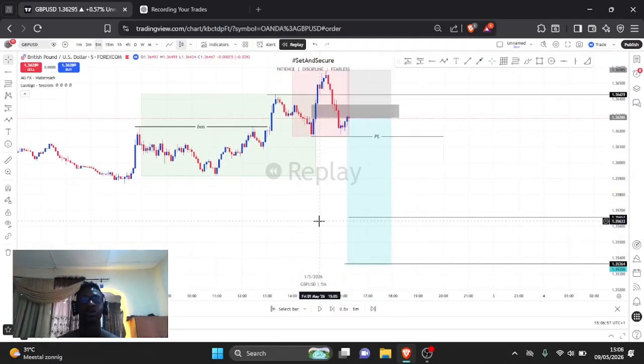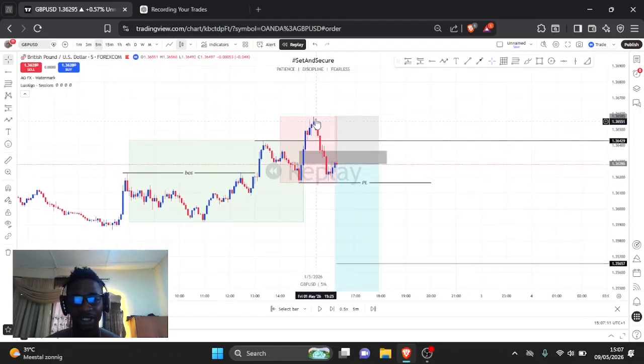All right, so the first thing is session, the second thing is liquidity sweep, then the third confirmation is either an inverse fair value gap or an aggressive break, right? This is an aggressive or a displacement break. This is an aggressive break actually. You see the 5 minute time frame has a lot of selling pressure right now. We have this very bearish.